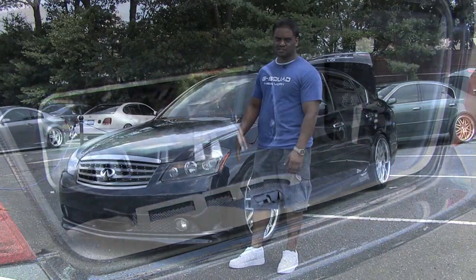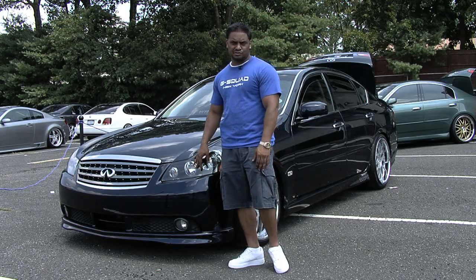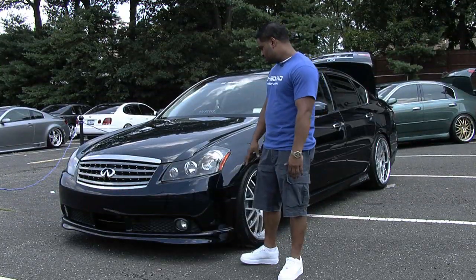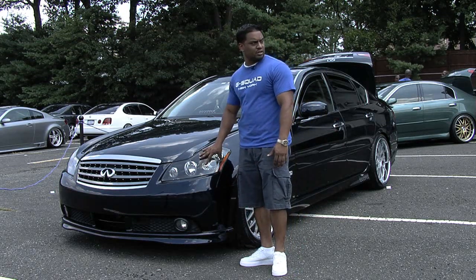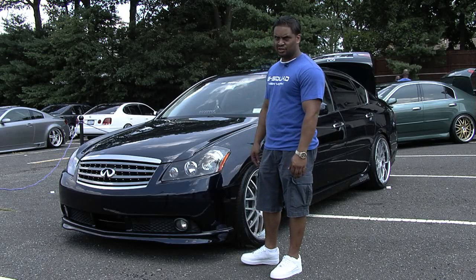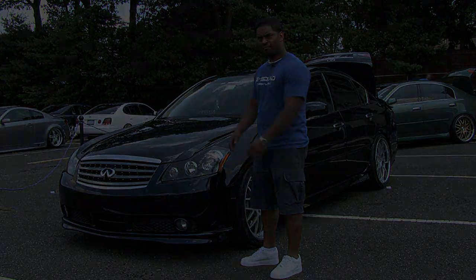This car is basically the car, we put a lot of time and work into this car. This car has gone through 2 different renditions in terms of look. If we do anything towards the future, it's going to be maybe something under the engine, or we may be bringing out a new surprise next year.